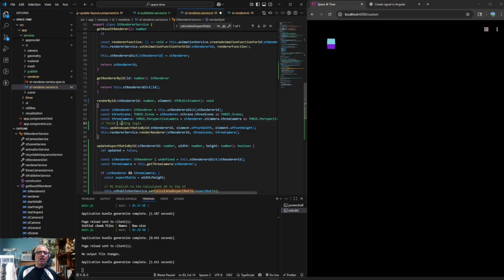Meaning think about how to add logic that sends the stored value, stored AR instead of the width and height of the element.